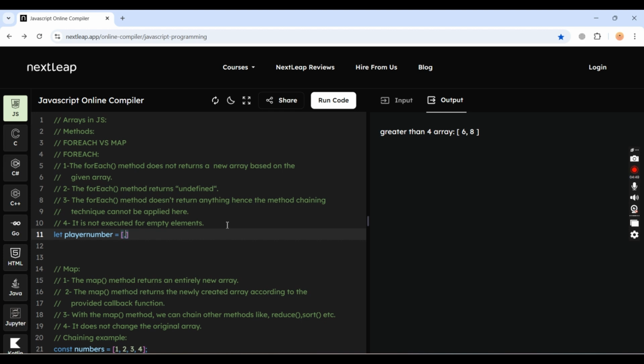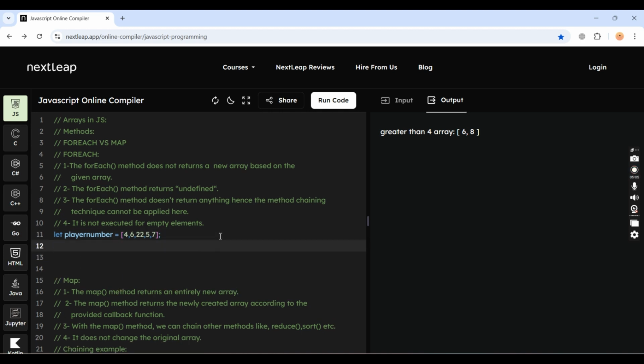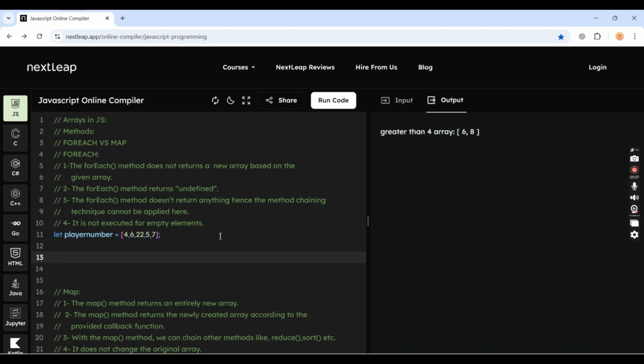Suppose we are taking random numbers. All right, these are the numbers of the players which are placed in a random way. So we will try to apply the forEach method, and we will use our array name, that is arrayNumber, dot forEach.